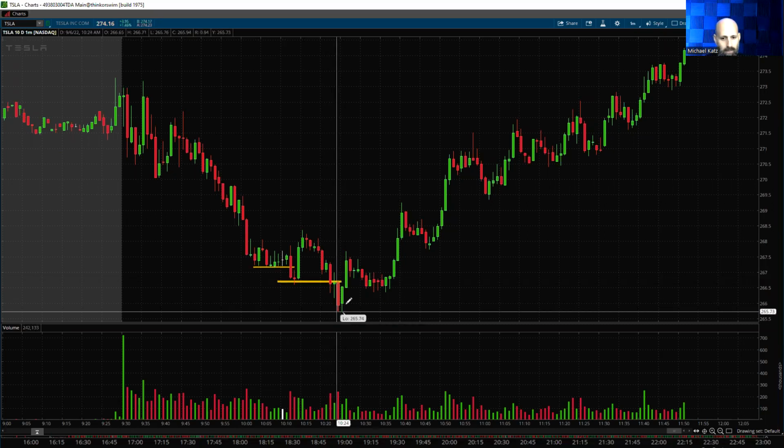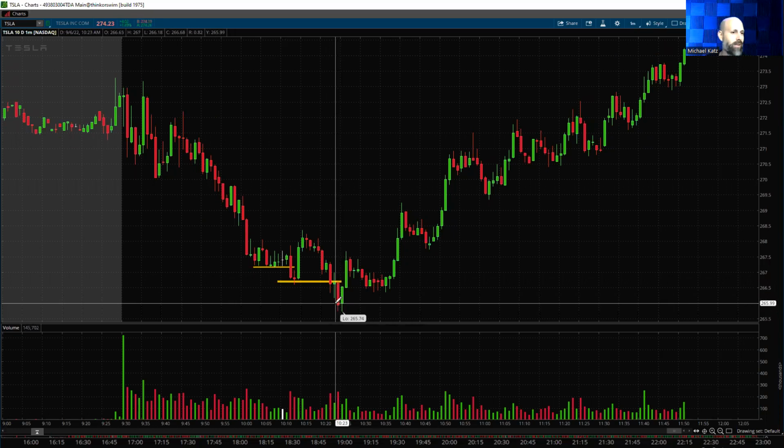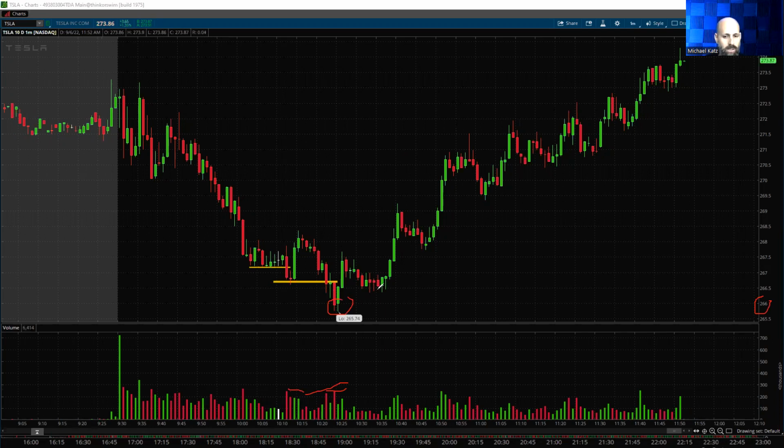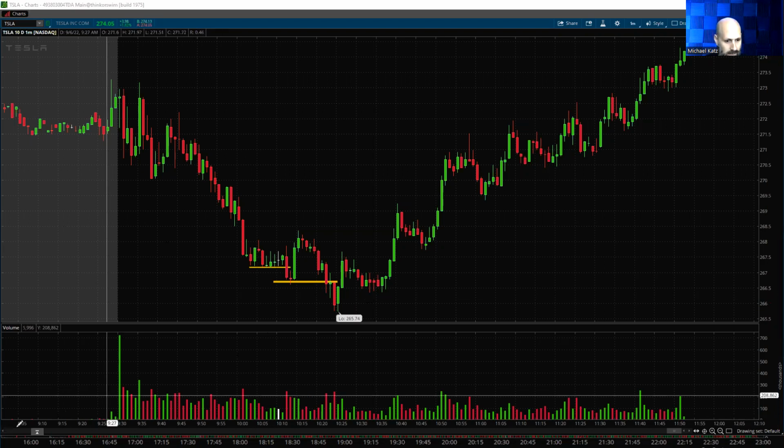Obviously, everything didn't just happen at a random place. Look at the price when Tesla dropped to 266, a round number. So this is literally one-to-one what we talked about today. A round number, the 266, volume coming in, increasing, market manipulation, price manipulation, and then the price reaching higher levels. Now, in this case, let's take the Fibonacci. It didn't retrace too deep. It just did like 50% as I see it here.